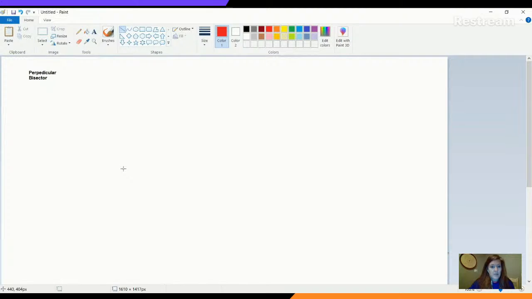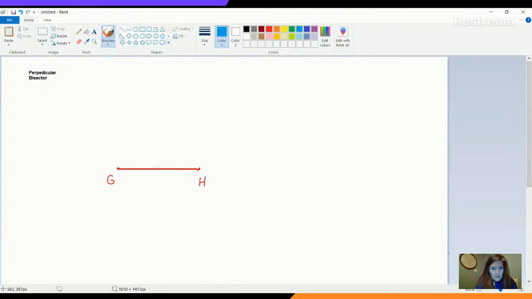So we are going to take a line segment. Okay, so let's make a line segment here. And let me grab my pen here. We're going to make this line segment, we'll name it, I don't know, G and H. Okay, and we want to find the bisector of that line segment. And so we actually have a special name for the bisector of a line segment, right? We call that the midpoint. So that's what we want to find.